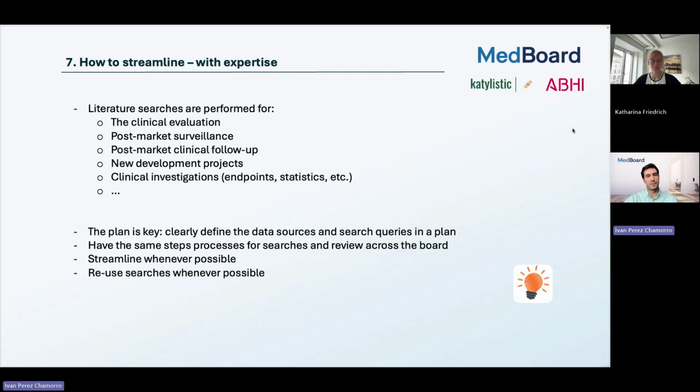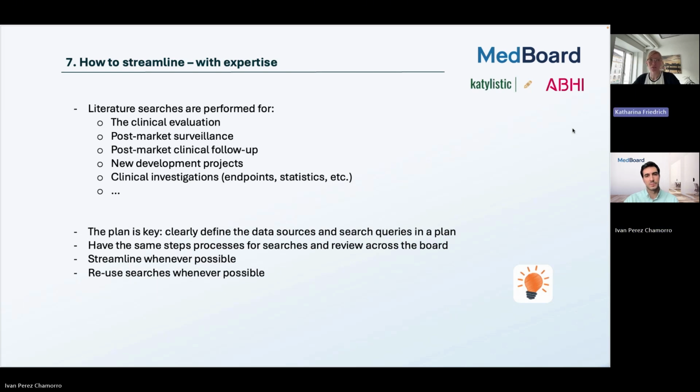So it would be a combination of reusing, having the steps defined, and streamlining through automation, through different types of steps, or having those mechanisms already very well defined in your head. And in terms of the expertise, what is the first thing you do when you face a project with a lot of searches? What is the advice you give to the audience? What is the first thing to do when you have all those searches?